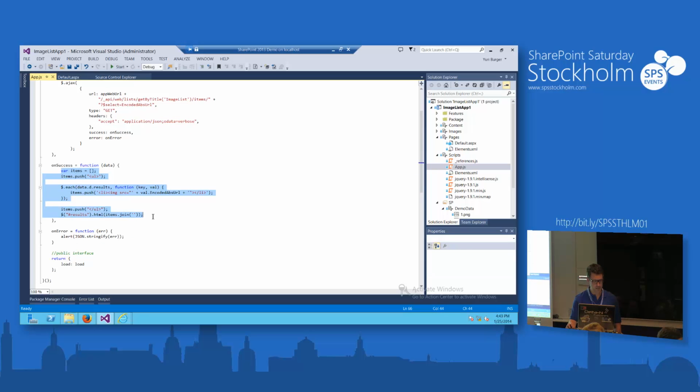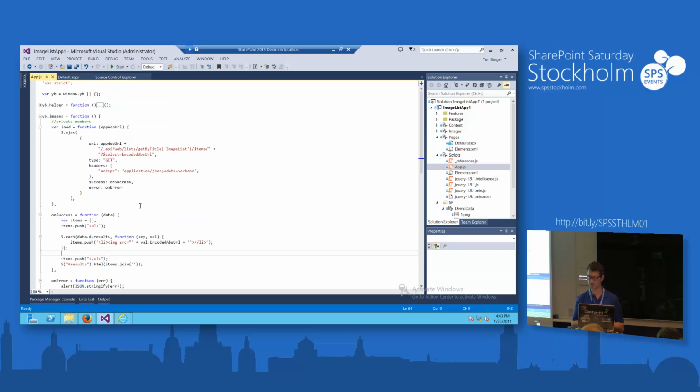If you look at the onSuccess handler, this is where I actually construct my unordered list. So this is where my HTML markup is within my app.js file. So this is not decoupled yet. This is version 1. So this is actually just a very basic way of creating that unordered list. I set it up a bit more academic with a namespace and use strict and helper functions, but basically you can live without. Of course, they're just simple functions.